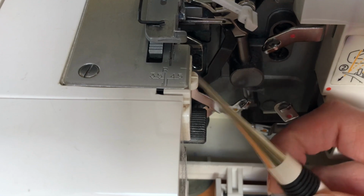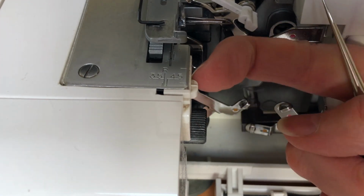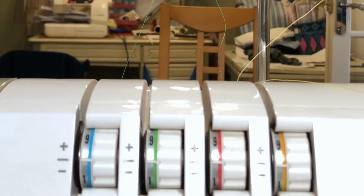And then you need to bring this stitch width finger towards you, so you just pull it forward that way. So you just need to thread your lower looper and your right needle. On this Singer machine that is the yellow dial and the green dial. Make sure that your tension is down to 0 and that your foot is up before you start threading.